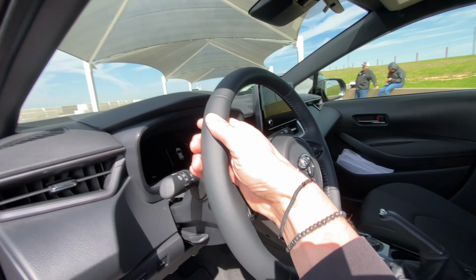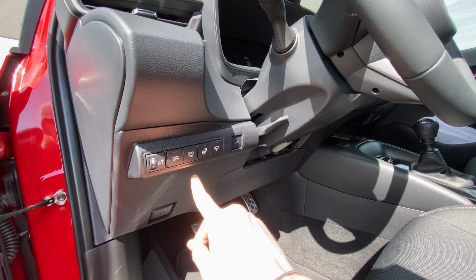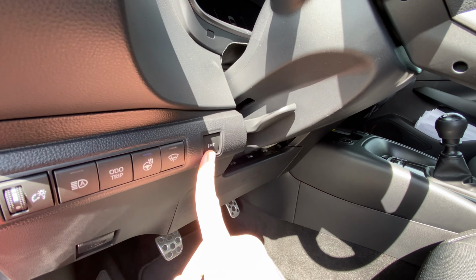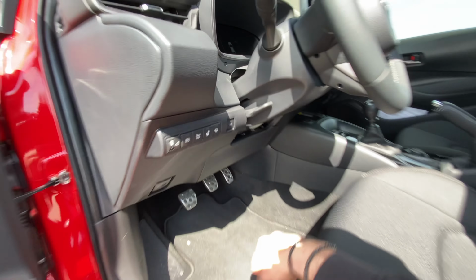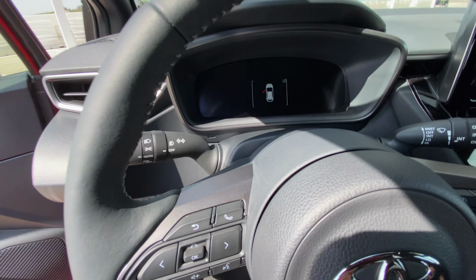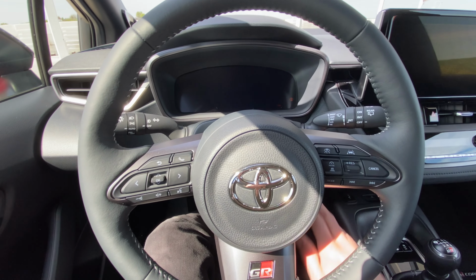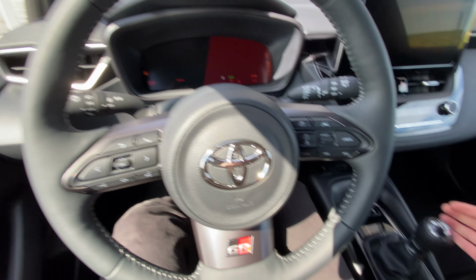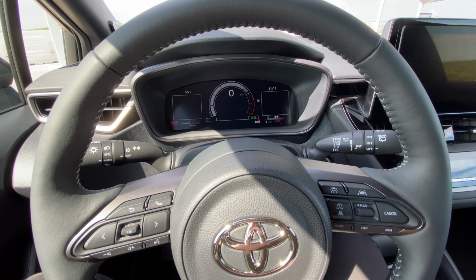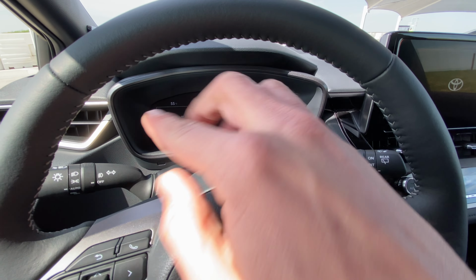And then you get this leather or Softex wrapped steering wheel. You do have a heated steering wheel on here, which is fantastic. This is that button I was talking about for your intelligent manual or your rev matching system. So that's great to see. We'll step in. All right. Let's fire it up just cause. We're in neutral. It's got a nice sound to it. Pretty good. Fully digital gauge cluster, that's standard.